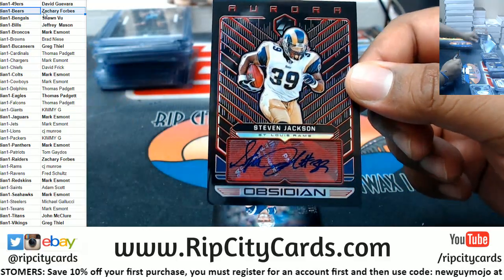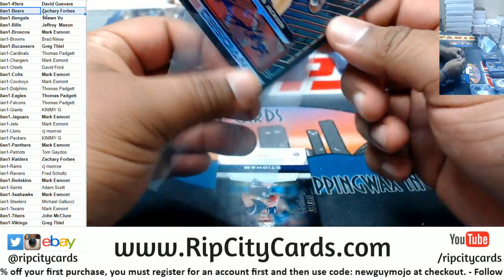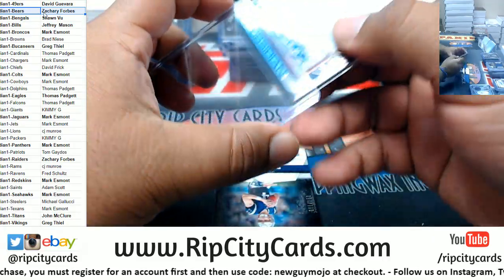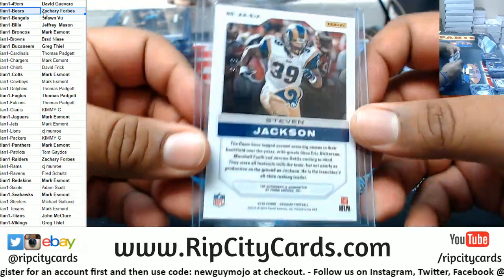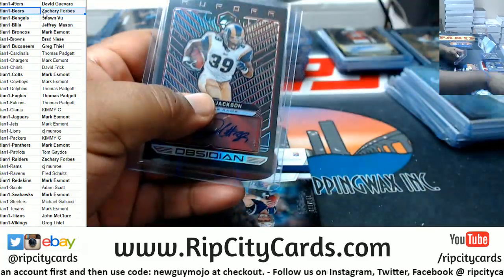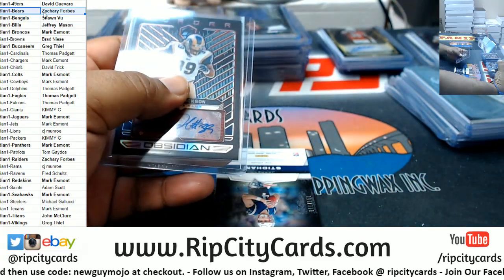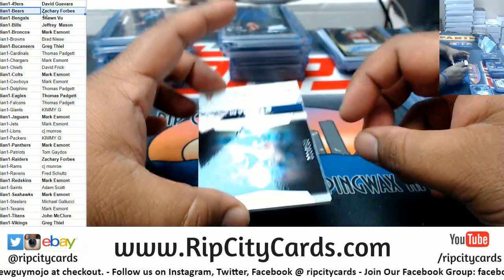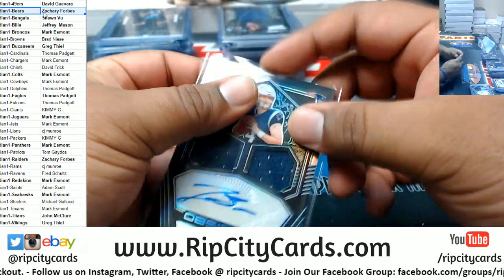3 of 5, Steven Action Jackson for the Rams. That's pretty cool. 3 of 5. Decent. And to 150, Jared Stidham, Patriots rookie patch auto.